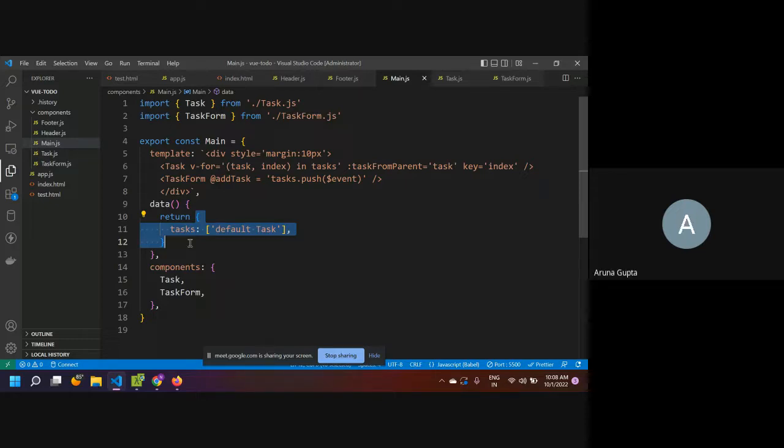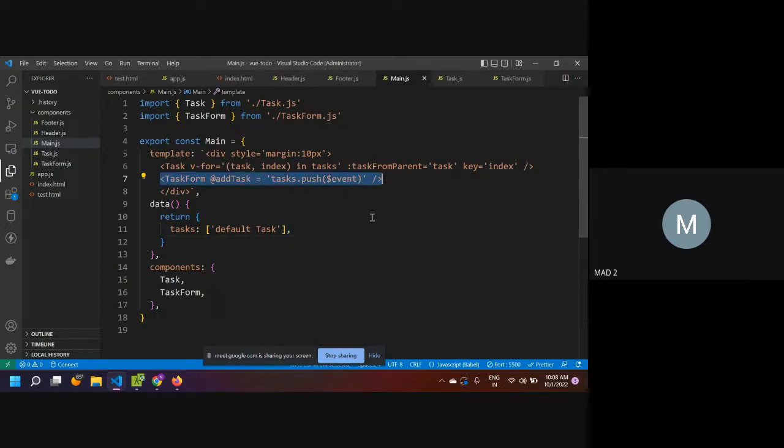So it is taking tasks in the sixth line, when we are using this v-for. Initially we had only one task, so we had only one copy of the task component. Now we added a task using this task form.